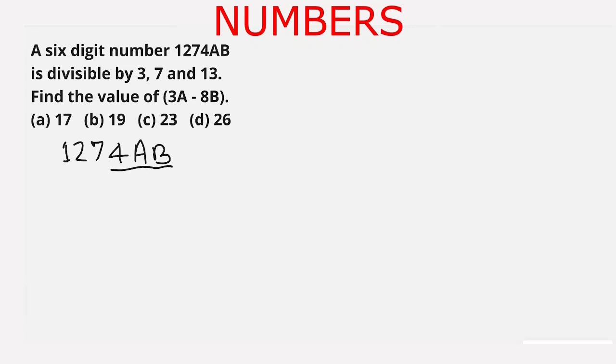So we make the 3 digit pair. One pair is 127 and the other pair is 4AB. Now we take the difference of these two pairs, 4AB and 127. If we subtract 127 from 4AB, which is 400 some odd number, then that number must be in between 300 to 400, and that must be divisible by 91. So we take a number which is a multiple of 91 and in between 300 and 400.